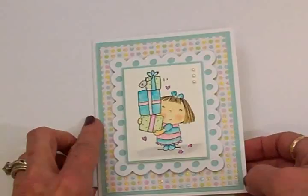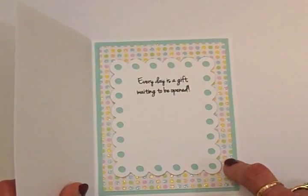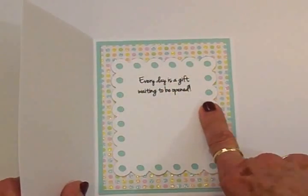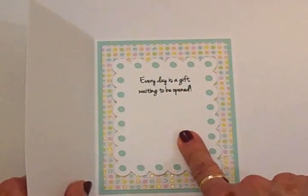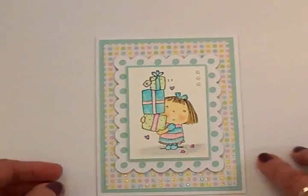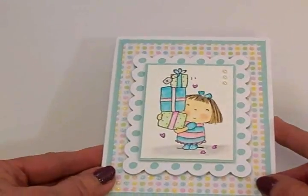So on the inside, I used the Cardz TV Just Saying stamp set, and I stamped "Every day is a gift waiting to be opened." I love that sentiment. I cut another one of those scalloped rectangles and put that inside, and then I cut these papers the same size as the front. But I'm just thrilled with those markers and the way this turned out.